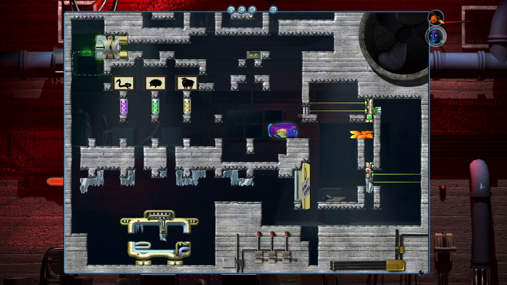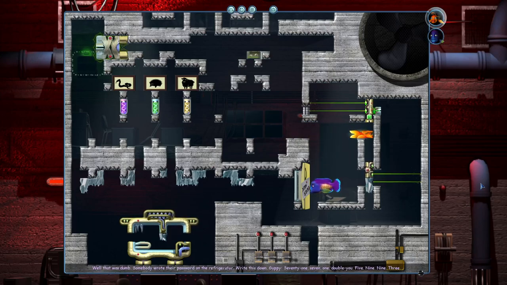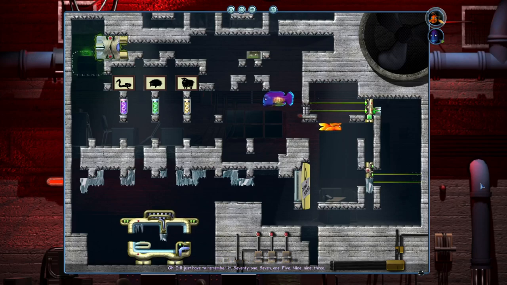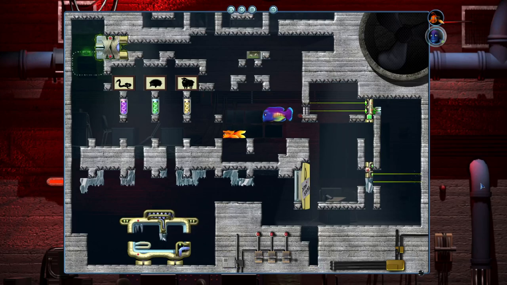All right, let's show him the refrigerator. Well, that was dumb. Somebody wrote their password on the refrigerator. Write this one down, Guppy. 71-7-1-W-5-9-9-3. Flounder, for the last time, I haven't got a pencil. Oh, I'll just have to remember it. 71-7-1-5-9-9-3. And here we go. Oh, this was very memorable.